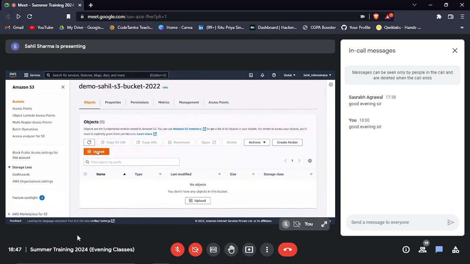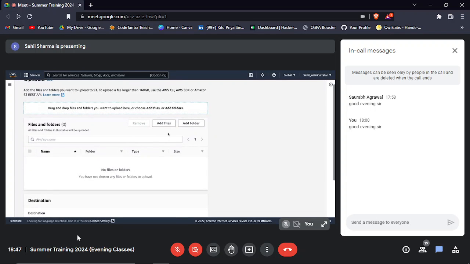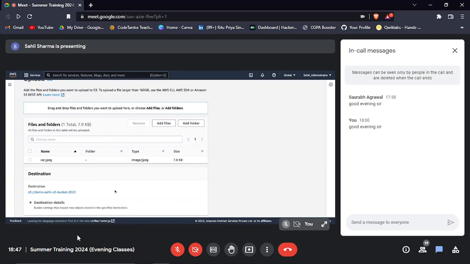Now you can drag and drop files and folders you want to upload here, or choose add files or add folders. So I will click on add files. Let's suppose I upload this.